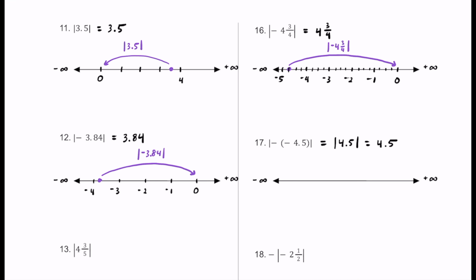Now since we really just have a positive 4.5 on the inside, let's put 0 to the left here since we're dealing with a positive number, and then feel free to write these numbers in or not, but I'm going to put 0, 1, 2, then 3, then 4, and then 5. And so we can maybe see where the 0.5s are, where the halves are, so this would be half, 1.5, 2.5, 3.5, 4.5. So if that's easier to follow, then great. I'm going to put a dot here at positive 4.5, and we can see the absolute value of that would be 4.5 just because that is the distance between 4.5 and 0.